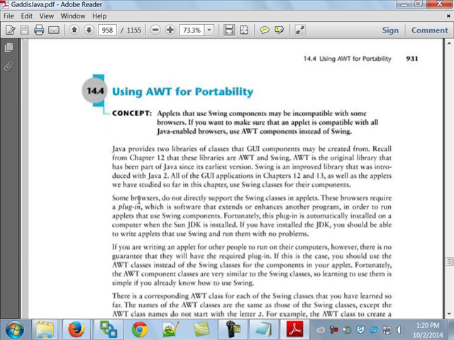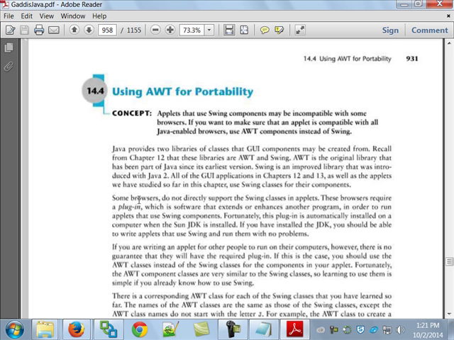All right. Using AWT for portability. So again, if you're following along, page 931 in the book. It says that applets that use Swing components may be incompatible with some browsers. That's old. There shouldn't be any compatibility problem anymore unless you're using a very old browser.